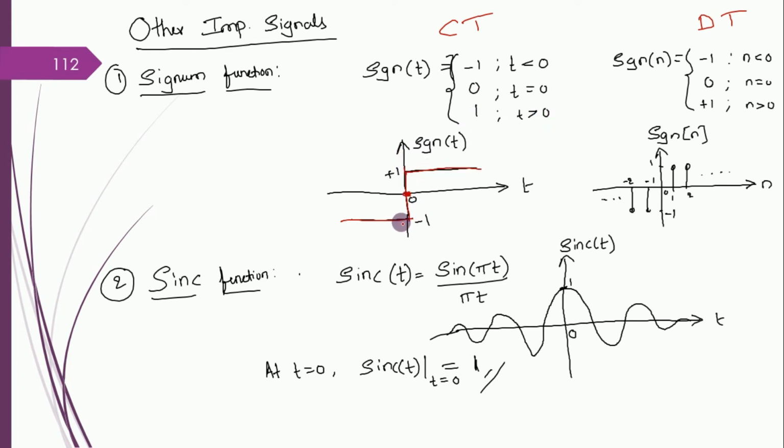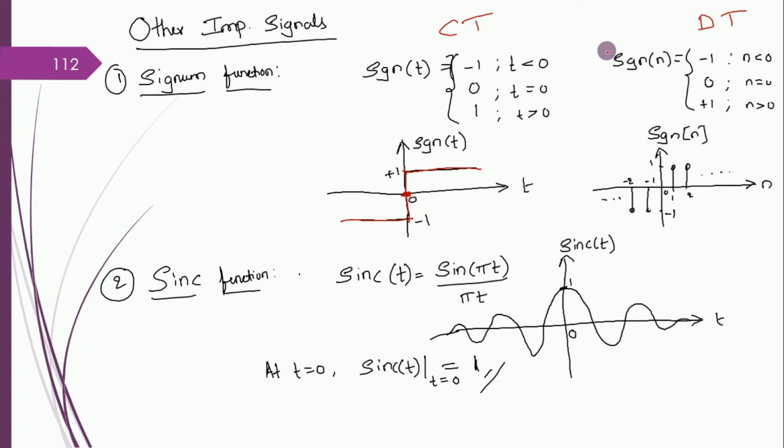So at 0, it's a transition point. If I ask you to write the amplitude at t equal to 0 of a Signum function, you have minus 1 also, 1 also. That's why we prefer to write it as 0, because it is transiting. There will be some delay, so it will be overlapping, crossing through 0, hence we write it as 0.